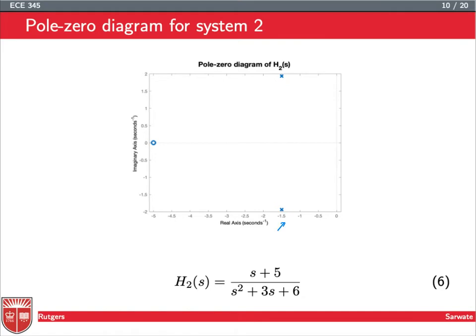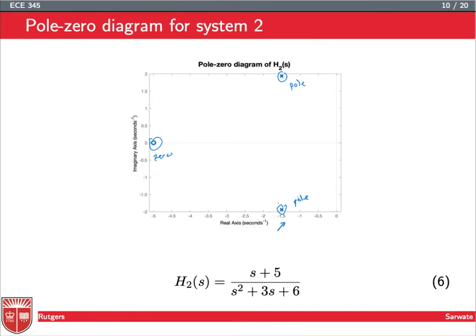So now for the other system, we indeed have 2 complex poles where the real part is -3/2 here and here. So we have a pole here and a pole here. And we have a 0 over here, exactly at -5. That comes from this numerator term here. So again, this pole zero diagram is exactly what we'd expect after having done the algebra. But if somebody gives you a rational transfer function, you can just visualize the pole zero diagram in MATLAB to get a sense of what's going on.